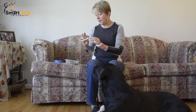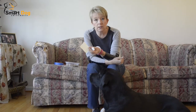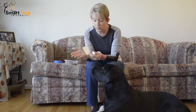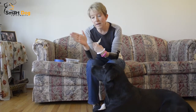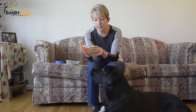So now, if we want to go a little bit further, past basic hand targeting, we need to bring in something else that I can place onto something like a wall or a cabinet, because in his job, he's going to have to open and close cabinets, and usually you close a cabinet by hitting it with your nose if you're a dog. So I need to transfer my hand target, which he's really good with, to something like this, which is really easy to do because it's a sticky note.